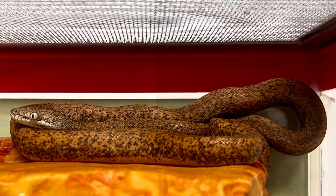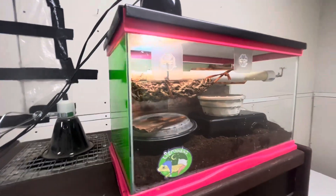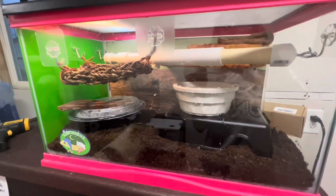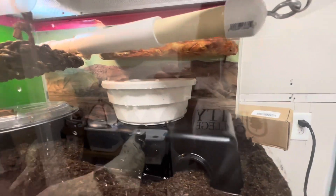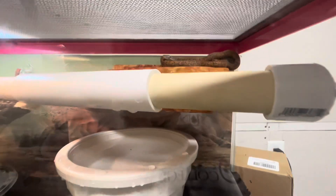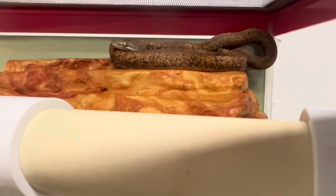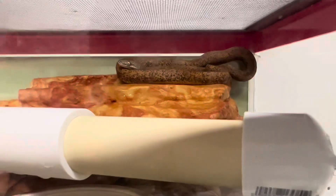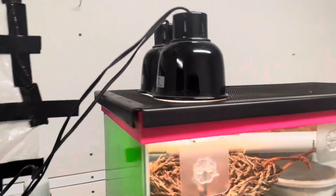I have Archer set up right now in a 10-gallon tank. He's got full-spectrum lighting — a UVB bulb and a halogen for heat. It's one of those rare occasions when I am using a coil UVB, just because this is such a small enclosure that I want to make sure his heating and lighting, including his UVB, are isolated to a specific section which he can access, and that he has plenty of space and opportunity to get away from that if he does not want to be exposed to it.